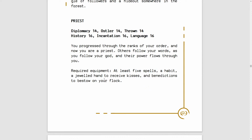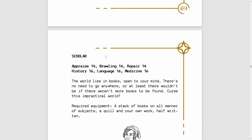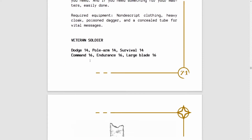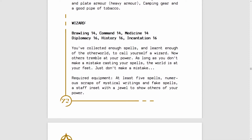A habit, a jeweled hand to receive kisses. So I guess you have to have a benefactor, you have to know a pope, and benedictions to bestow upon your flock. Oh, jeweled hand. So I guess your hand has to be jeweled, sorry. So you need jewelry so people can kiss the ring. A scholar, a scout, a spy, a veteran soldier, and then wizard is the other advanced class.